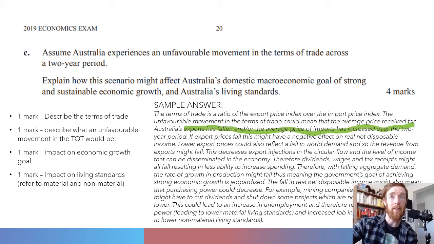I would probably include a quick definition of the economic growth goal. So the goal of strong, stable economic growth is the highest rate of growth possible without running into unnecessary environmental, external, or inflationary pressures. A rate of 3 to 3.5% GDP growth per year. But that's just me. I just wouldn't want to lose marks if for some reason they wanted it.